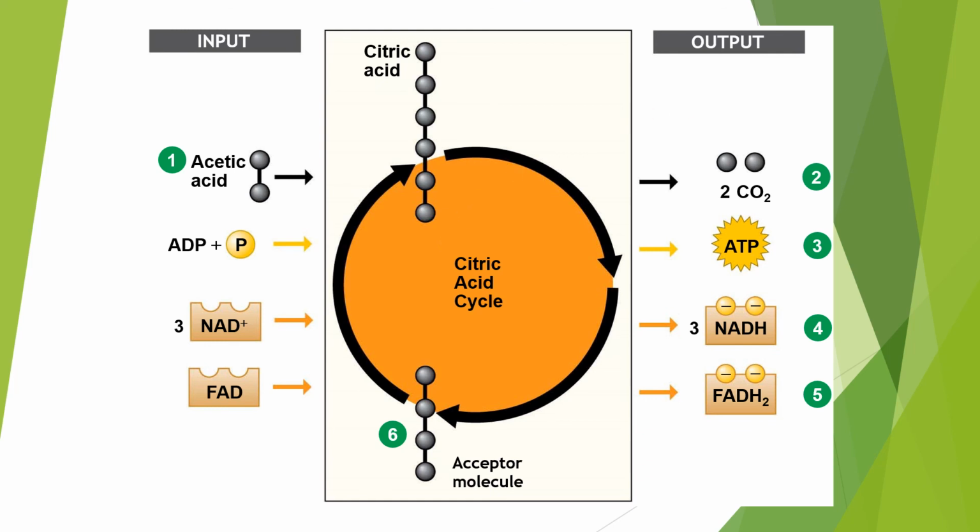So if someone has a problem with their mitochondria, or if their mitochondria organelles are degrading and something is definitely wrong, that person is going to have a problem with their aerobic respiration process, because the citric acid cycle takes place within the mitochondria.